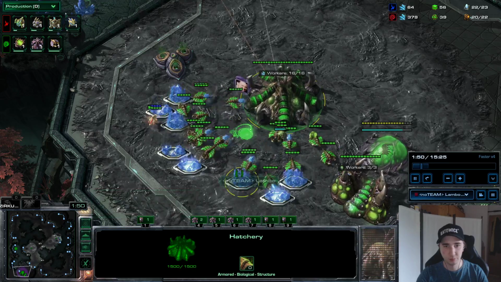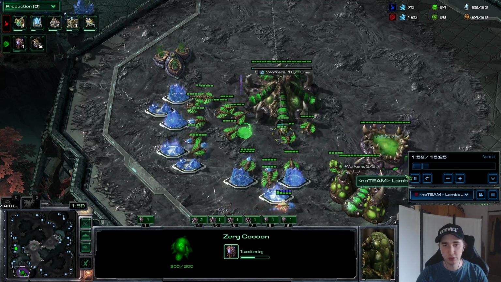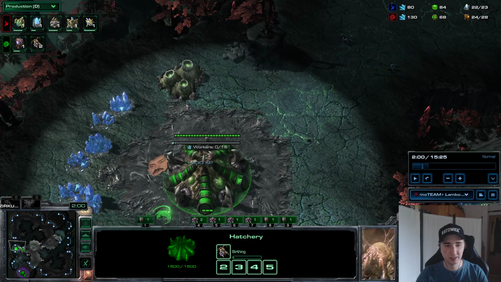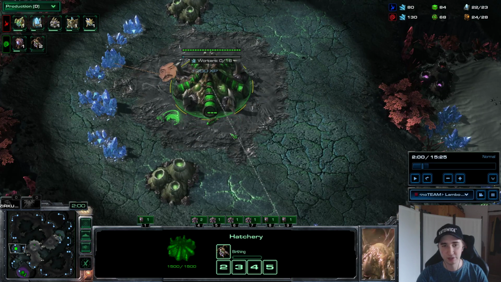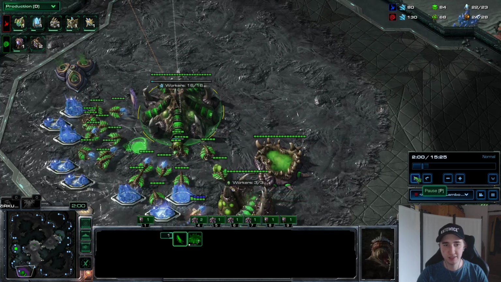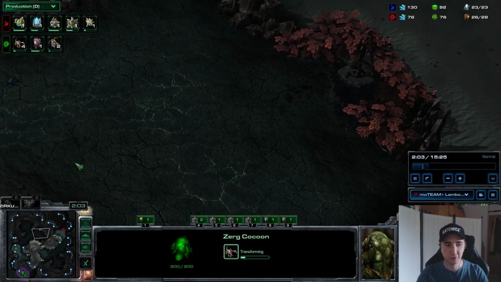So the build is just 16 hatch, 18 gas, 17 pool, of course. 20 Overlord. We start a queen. Our Zerglings will be supply blocked until the hatchery is done if you go for a 17 hatch, but since I want 16 hatch, it's not a problem. We will go 4 Zerglings, 2 in each base. Very important to rally these to the other side of the map for a run-by.